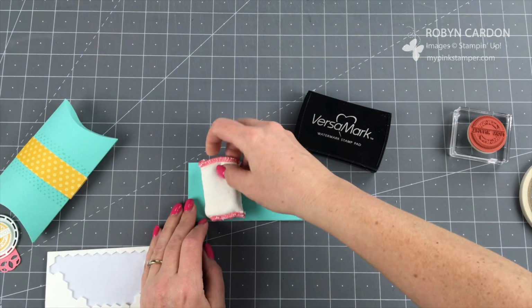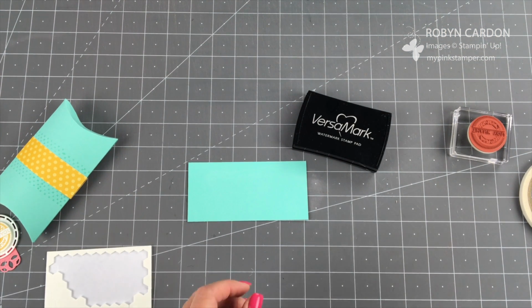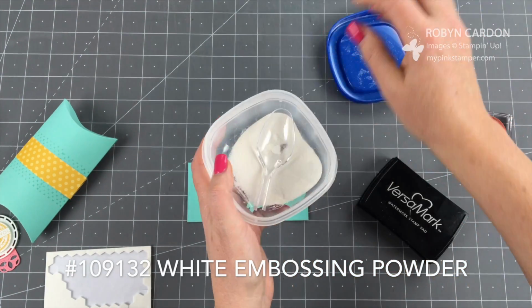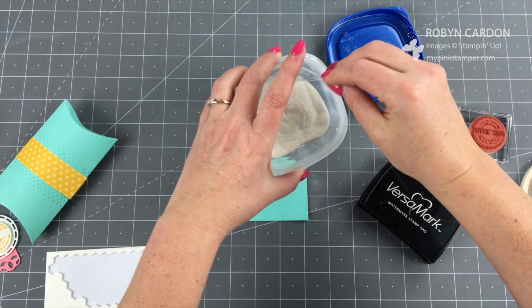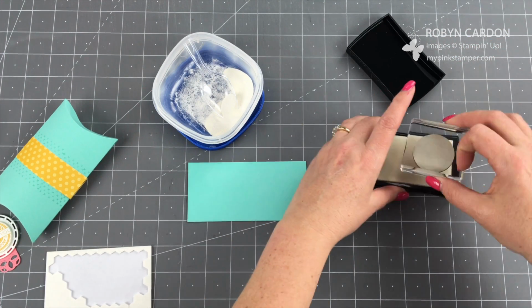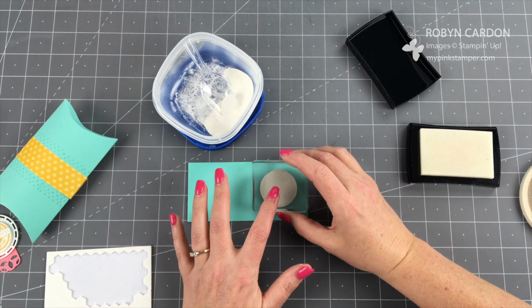And I'm going to just swipe our Stampin' Buddy across here really quick. And now we're going to be using our white embossing powder. So you would never have thought when you looked at that sample, wow, there's a lot of steps for that. But I'm so happy that I'm able to share how to make it if you'd like to do that. And I plan on doing that with multiple projects from our catalog. So check for that at least twice a month.